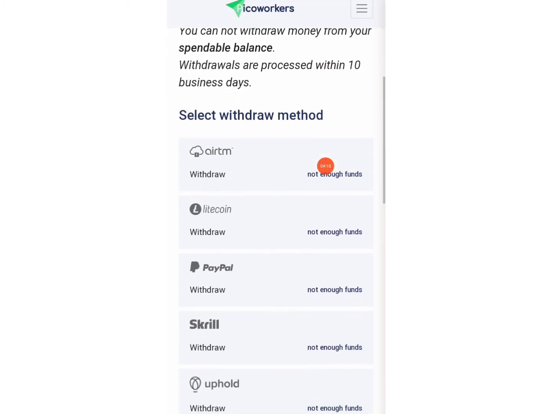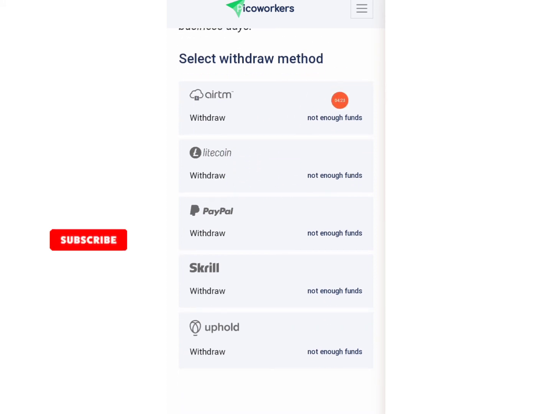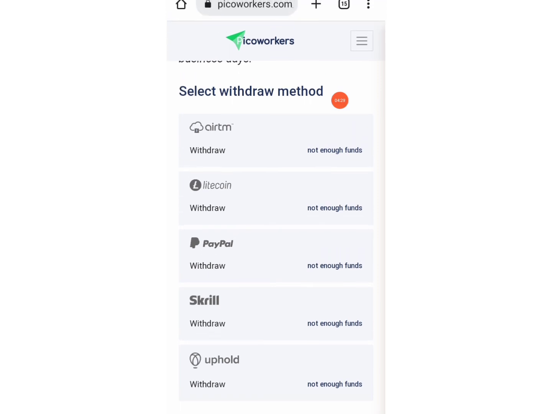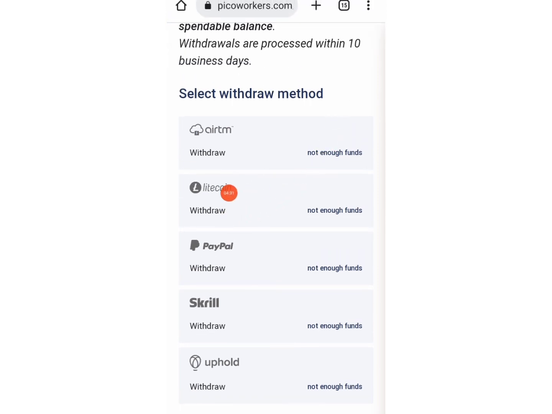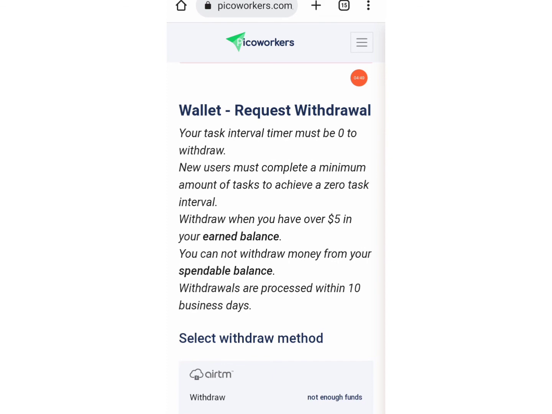So you can actually withdraw. This is the one I recommend. I recommend using Litecoin. You can get your Litecoin address from Binance or Trust Wallet or something like that. Litecoin is a cryptocurrency that you can withdraw to. Or if you also have a PayPal account or Skrill account, you can withdraw through it. But this one is basically for Nigerians. For those that are in Nigeria, this is very easy to do. If you don't know how to do this, you can watch some videos on YouTube. They teach you how to create your own Litecoin wallet and how to sell it and exchange it for Naira.